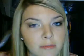What I'm going to do now is, just to finish it off, I'm going to take a larger flat shader brush. I'm going to go back into A3, which is that original color we applied in the inner corner. And I'm just going to very softly apply this right under the arch of my brow. And you want to be careful — just slightly pat the brush onto that color because it's very pigmented. And since we have a lot of shimmer going on on our lid, we don't want it to be too much shimmer. So just very, very ever so lightly apply that.